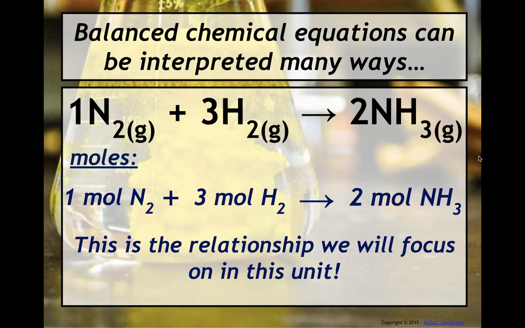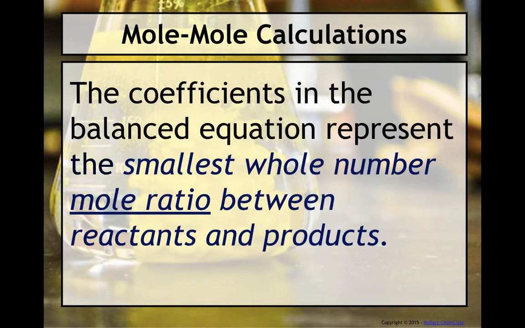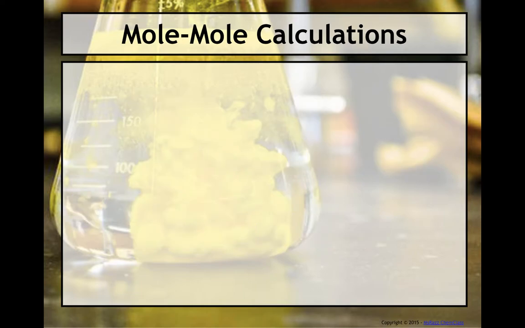These kind of molar ratios and how they're related to mass, the mass part is very important too, is what we'll focus on in this little subunit. So the coefficients, again, those are the numbers out in front of the different molecular species in a chemical equation, represent a ratio between the reactants and the products.